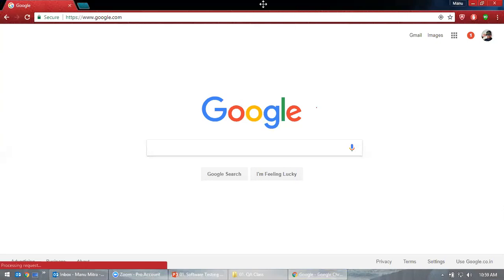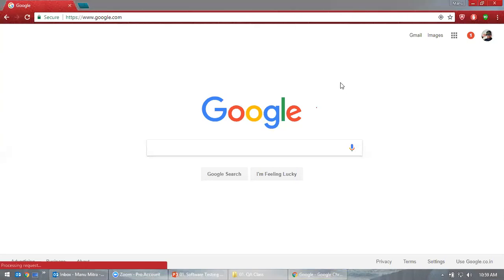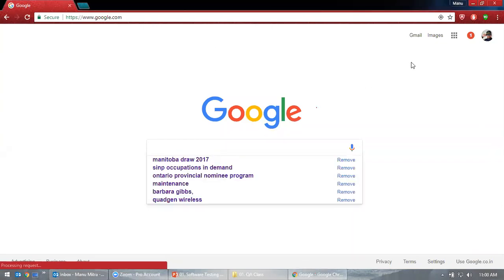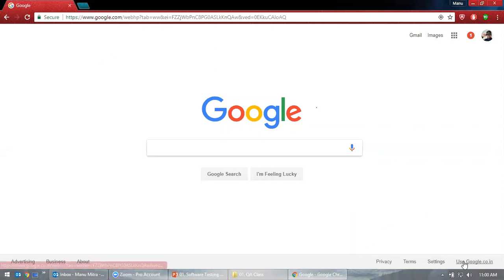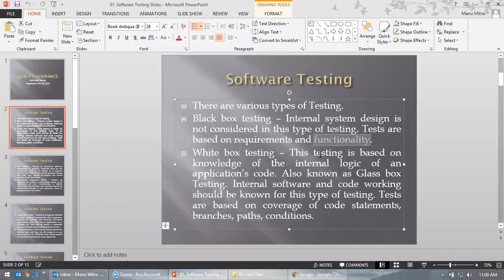Functionality can be anything here. It can be this edit box, these images, these URLs, or this app button if you want to search. This is called functionality. These are the URLs, and this is functionality. It can be anything. This URL is a functionality. This image is a functionality. Technically, everything you see in the browser is a functionality, not just google.com. That's what it means by functionality.